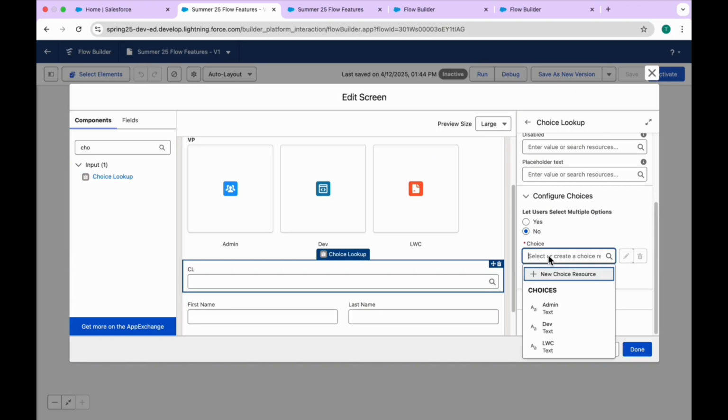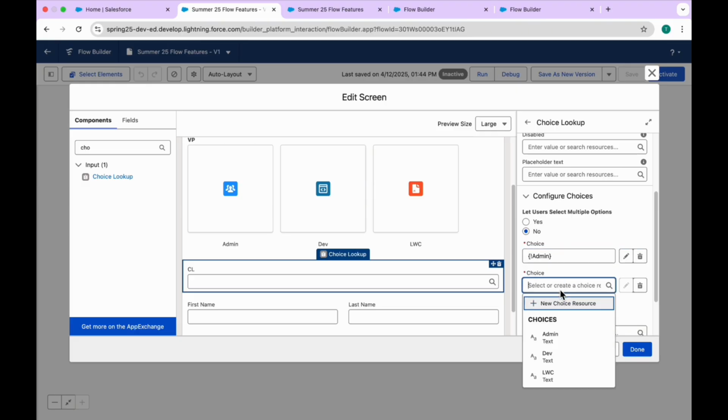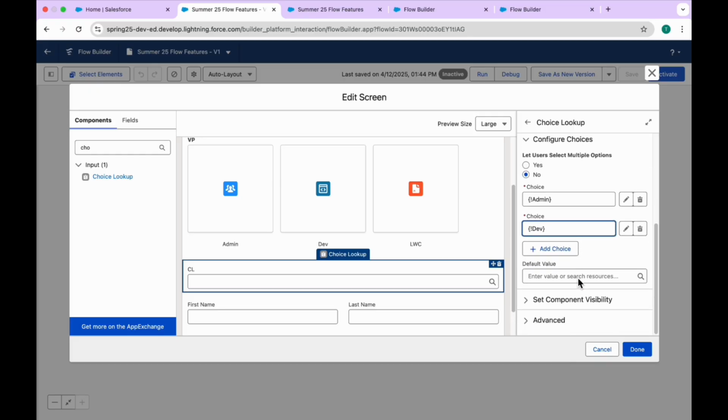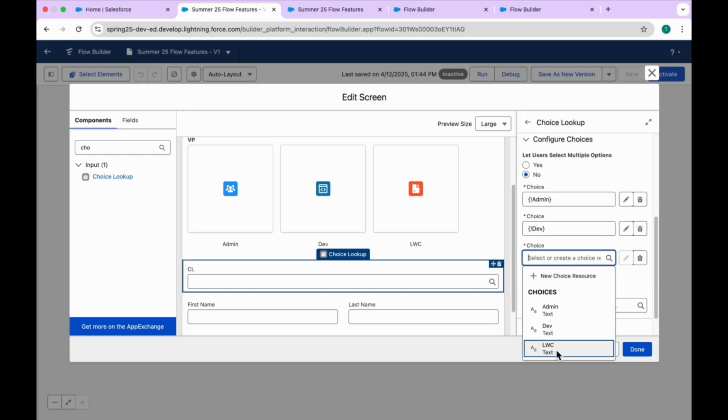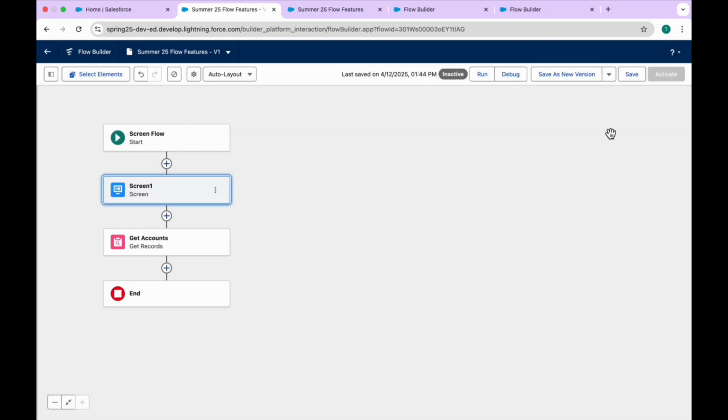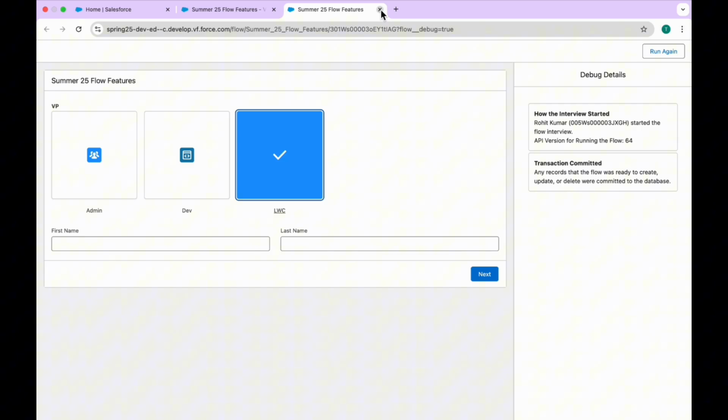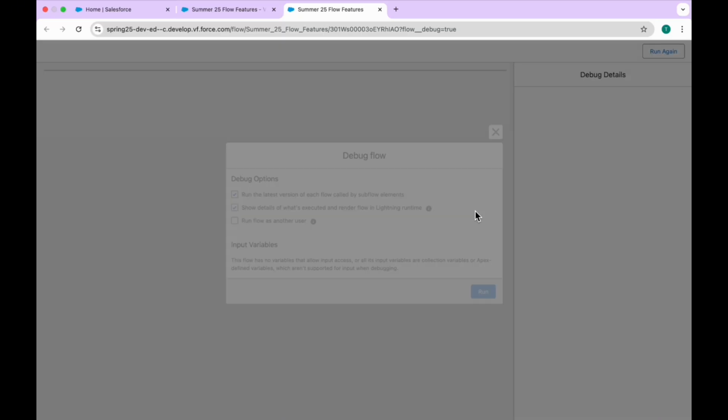Under here, for choices, we already have the choices, so I can use my existing ones like admin, dev, and LWC. Click on done, click on save, and now let me debug this flow. So just remove it and debug it.